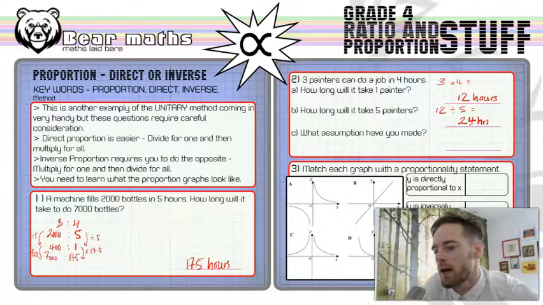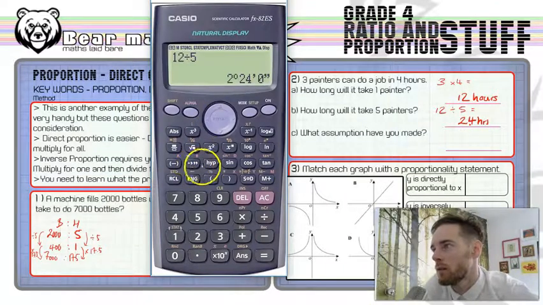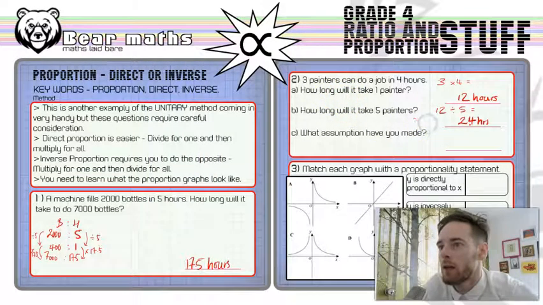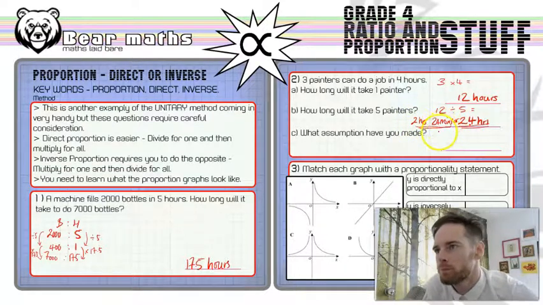Now if we wanted that in time, that makes sense, 2 hours and 24 minutes. So we could write that down, 2 hours 24 minutes. That or that, it's acceptable either way. I quite like that though. I think that's a bit nicer, makes more sense to people.